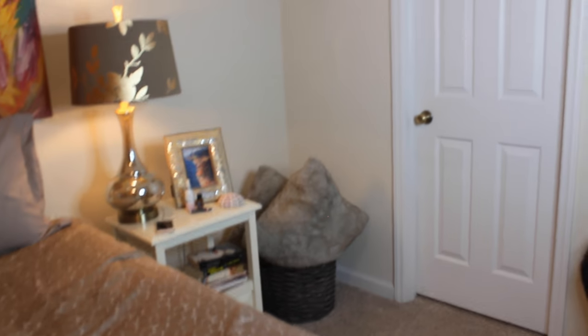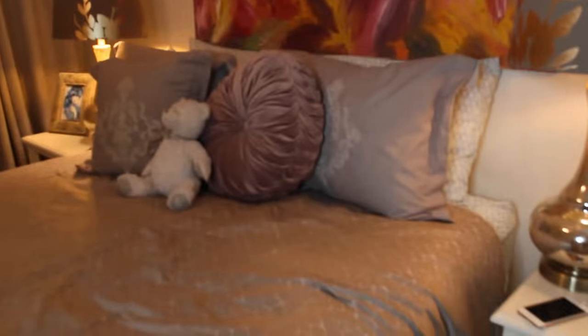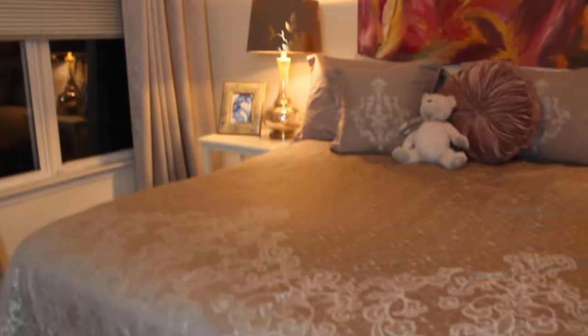This is where my closet door is. And this is kind of moving over from that area I just showed you into just my little side table and the view from where I sleep. Yes, I sleep with a teddy bear. But this area is really fun because this is where I read, I get cozy, I look at my phone, I try out some beauty products and stuff like that. And I just really like the layout of this room.